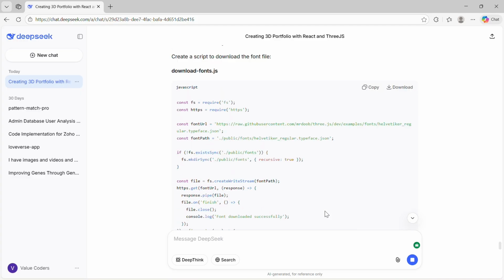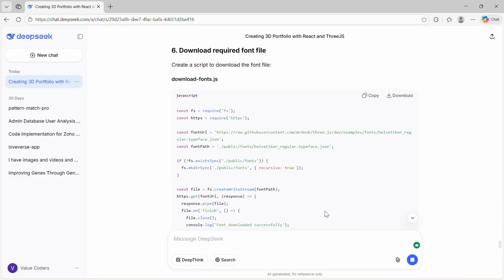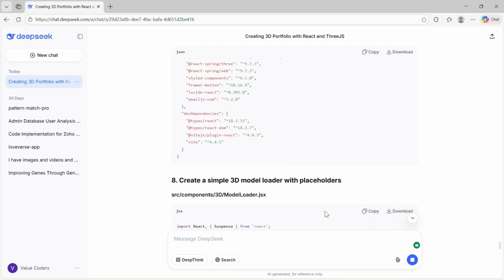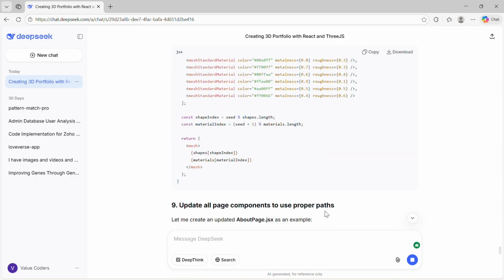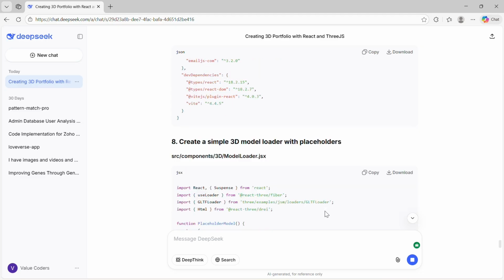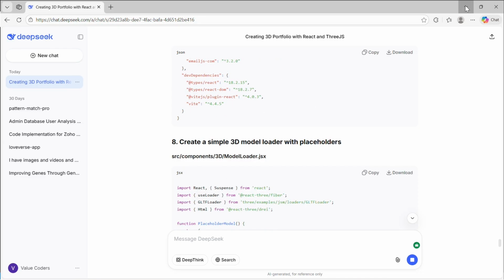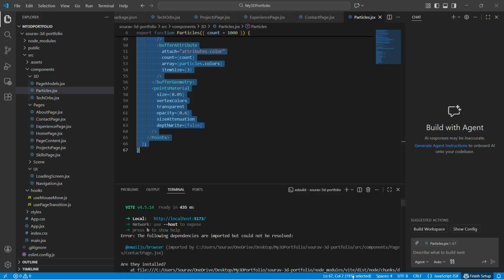I'm not going to downgrade any feature, right? We have model loader, I think. We don't have, yeah, right.